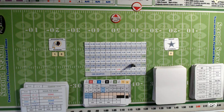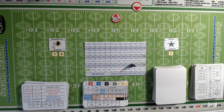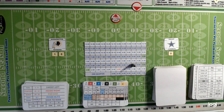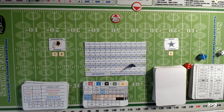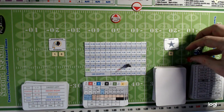So now we're still using column D. 2nd and 10. Washington wanting this clock to run down. They're going to sweep it right, and he's going to sweep right to Keith Griffin. So it's a sweep right against a prevent defense. -1 off the sweep right is the left defensive end, who is a 4, becomes a 3. Left outside linebacker is not on the field, so it's a 3. Good defense, 3-4. Not going to get anywhere, and he's going to step out of bounds. Didn't really want to do that. 3rd and 10 from the centre line.